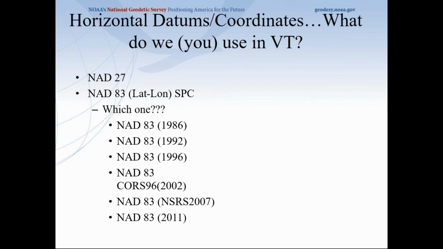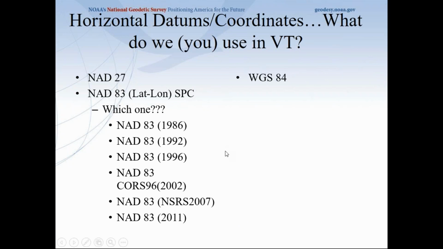So we had our NAD83 86 to 92. Depending on where you were in the state, that could have been a half meter or more shift between those two. Okay, NAD83 92 to 96, not as much. We're looking at maybe 5 centimeters. And then we're really up in the few centimeter, or couple 3 centimeter range on these last realizations. That may or may not be important to you. However, and we'll get into the metadata aspect of it, it's become extremely important to incorporate this information into the products that we use or the products that we develop.